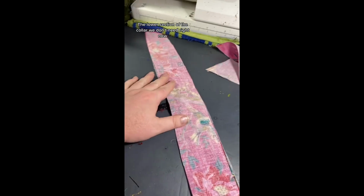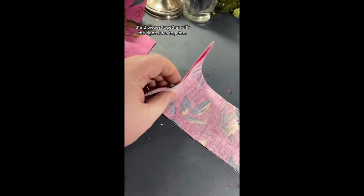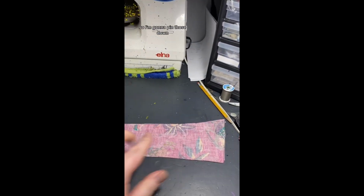Usually I like to start out with the collar, no particular reason, I just do it. The lower section of the collar we don't need right now, so I just tuck that away someplace safe. But for the outer part of the collar, put the two pieces together with the right sides together. Now the shortest side is the side that's actually going to go inside of here. We don't need to stitch that, but the other three sides we do. So I'm going to pin those down. Just like that. Fold it up, put it to the side.